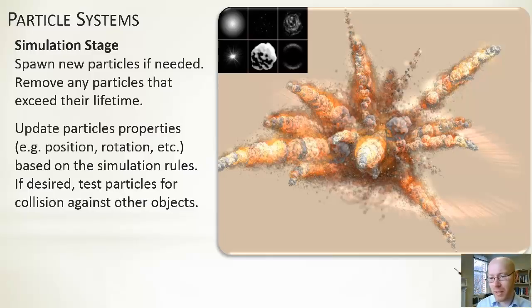When updating a particle, so each of those particles that are created as part of this, when we update it, it'll have a velocity, it'll have a rotation, that gives it a new position, it gives it a new orientation. We may have a defined or a controlled mechanism that will determine how the size changes over time, or the fade changes over time. In more fancy systems, we might also then do a little bit of collision detection with the environment, that if you have, for example, a volumetric smoke particle system, it'll check to see what types of things is it pushing against, to give them the appearance of being a 3D mass.